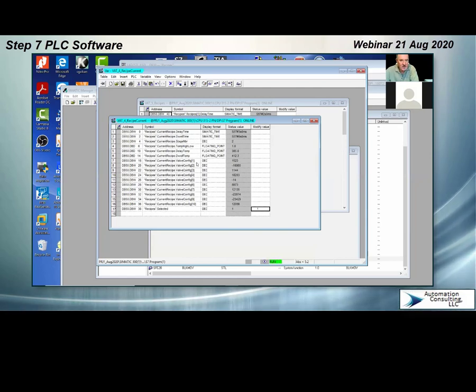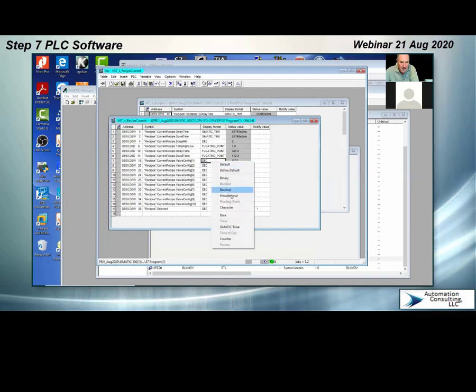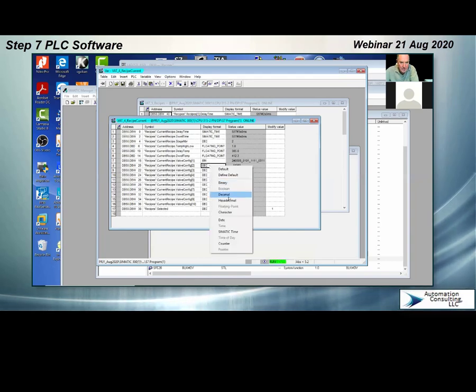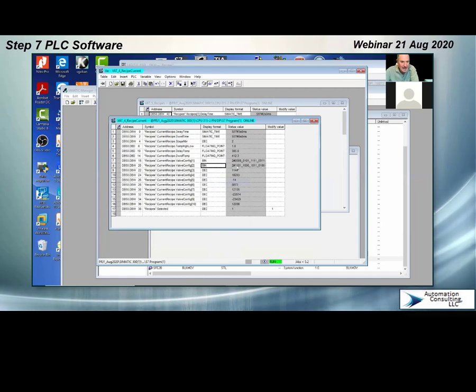So valve configurations, for instance, if I look at this in binary, I can see a pattern, right? And I could move that pattern into a valve bank and turn those valves on. So that would be a typical thing to do with these recipes, move the valve configurations into something.